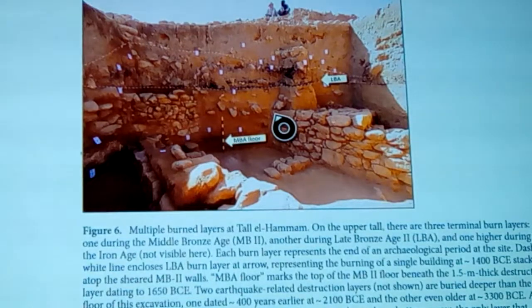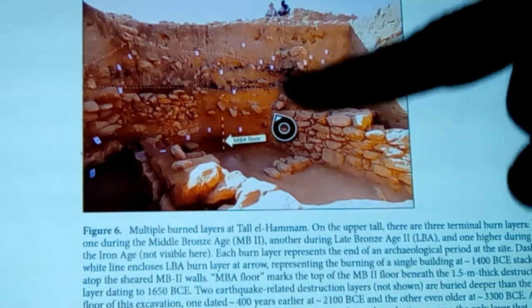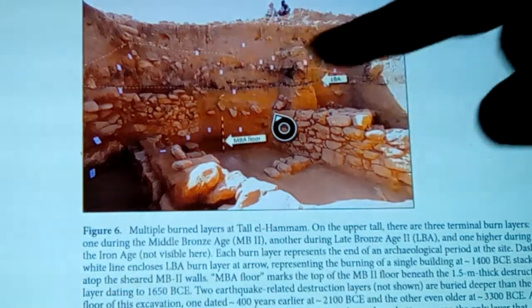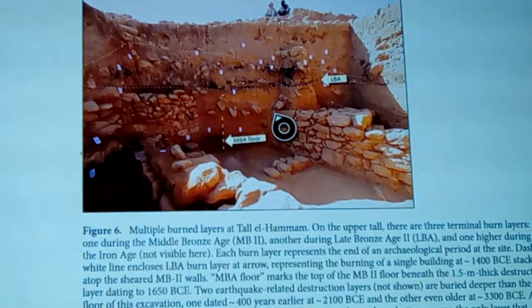Okay, so here we can see this line that's in here. The occupation level is all the way to there, and it got all blown apart and all that stuff settled into it, and then all the sediment and destruction rested on top of it, filling it up half, two-thirds of the way. Then no one lived here for 300 to 600 years at least, and then it started being slowly occupied again. But whenever it did, they were all building on the top layer, where you see those two people up there at the top of the picture.